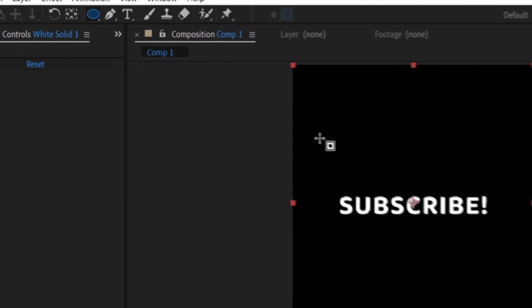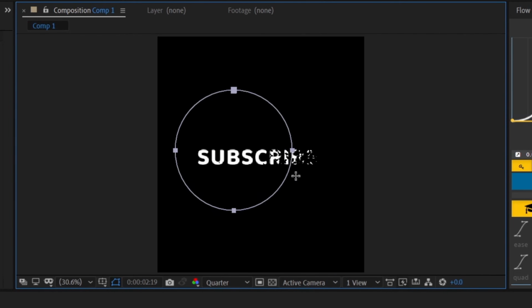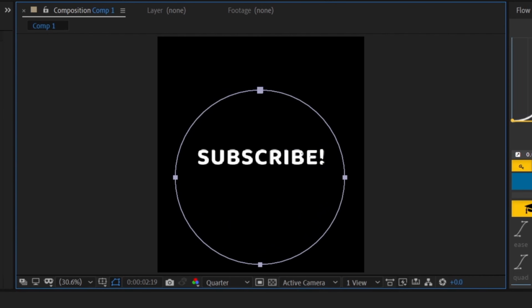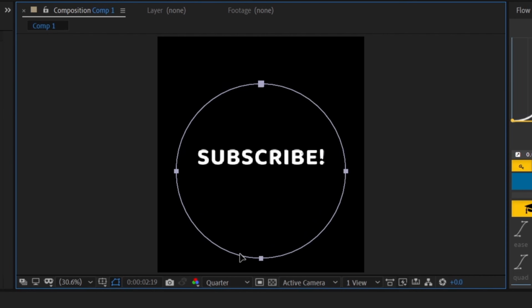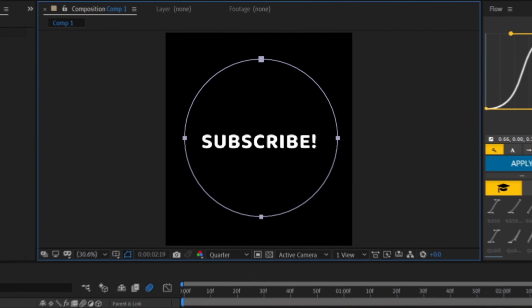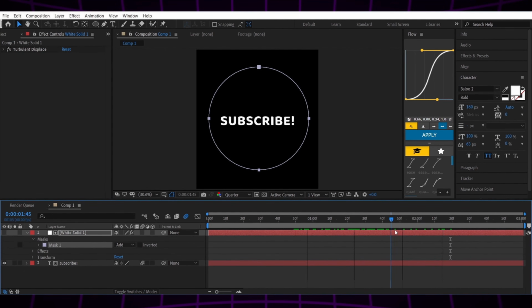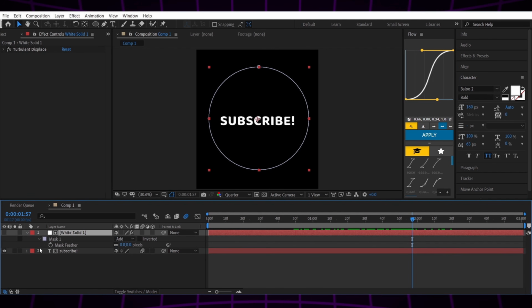Press Shift and make a mask like this. Press F and change the feather to 4.